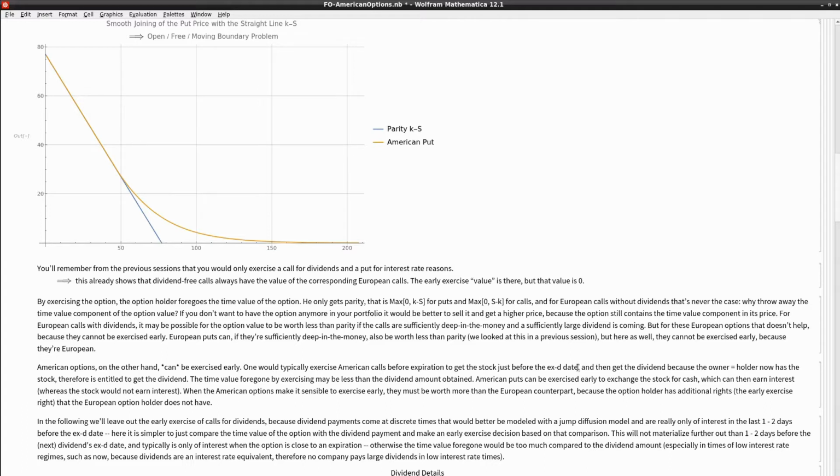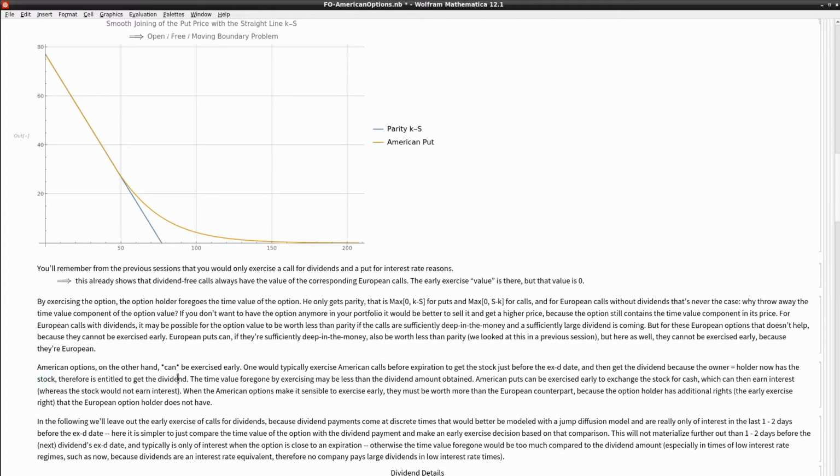That's a particular point in time, say 4 o'clock Eastern time, and 1 second later, you are no longer entitled to collect the dividend when you have the stock. That means the stock price immediately is reduced by the amount of the dividend. Right? That's very important to keep track of the exact second that the stock goes ex-dividend, as it's called, XD or ex-dividend. So before that, then you are entitled to collect the dividends. You get the dividend because the owner or the holder, he has now the stock and therefore is entitled to get that dividend.